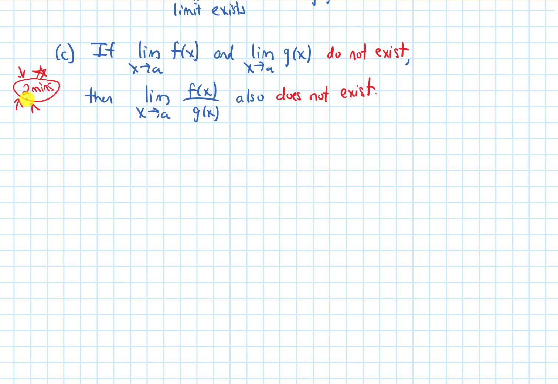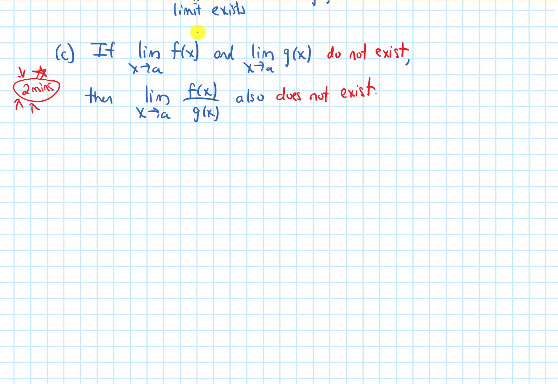Alrighty, so hopefully you paused it and thought about this for 2 minutes. That may not be enough time to finish the question, but that's okay. If you are stuck, my goal is for you to try something, even if it's completely off the mark. That is okay. Okay, so I have these two limits that don't exist. This kind of reminds me of limit laws because I'm dividing two functions, but the limit laws begin by saying the limit of f and the limit of g both do exist. And that's not what this is saying here. It's worded differently than the limit laws, which makes me think, maybe there's a way to find a counterexample.